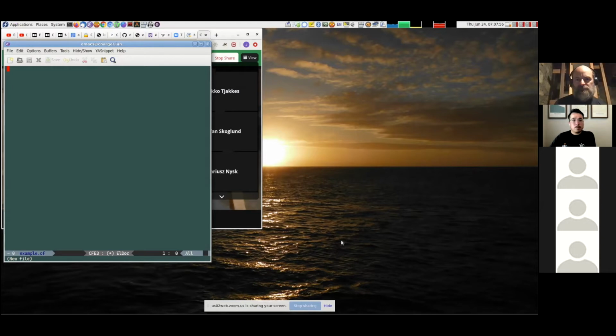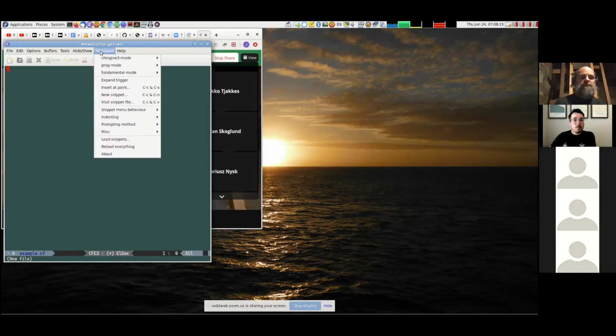Once you have it installed, it matches the major mode, which this is just in Emacs, this is an abbreviation showing CFE3 there. So it's CFEngine 3 mode. And when it's active, you'll get this in the menu. You have YASnippet right there.